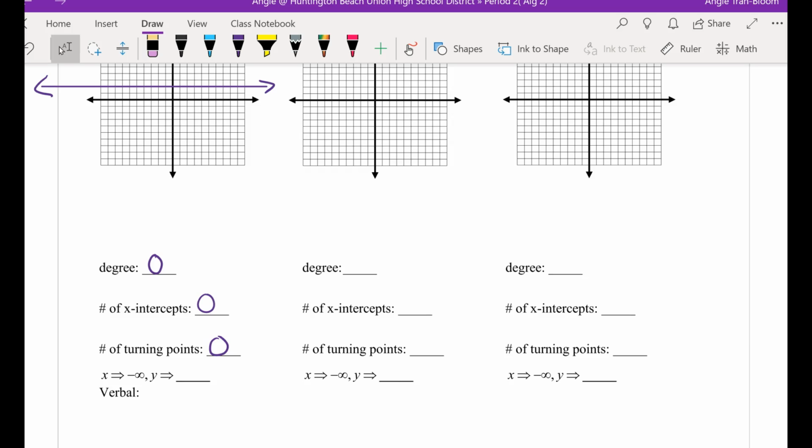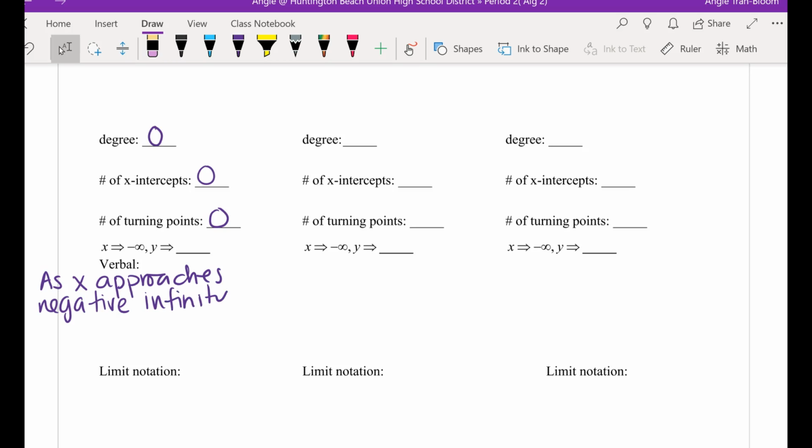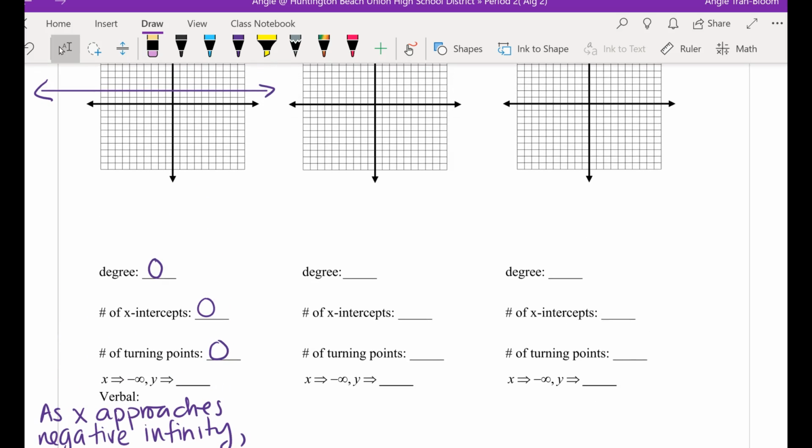Mrs. Lloyd typed it like this. Can you guys see x and then arrow and then negative infinity? Okay. I'm going to spell it out for us. Verbally, this is really said: as x approaches, that arrow means approaches. What is it approaching? Negative infinity. Okay, as x approaches negative infinity. Now let's look at our graph to make sure we can answer this correctly.